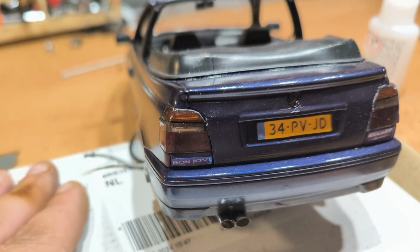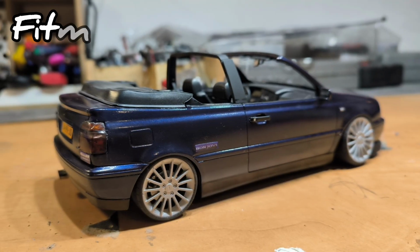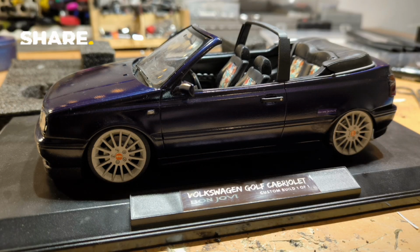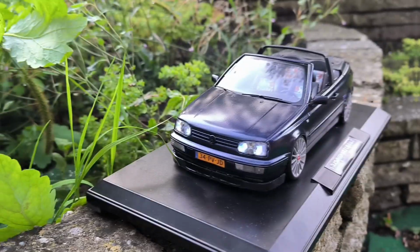And when the wheels were drying, I put on a big boy exhaust, of course. The wheels look really nice and I lowered it. Finally, it's finished. It took me about 2 weeks to build.